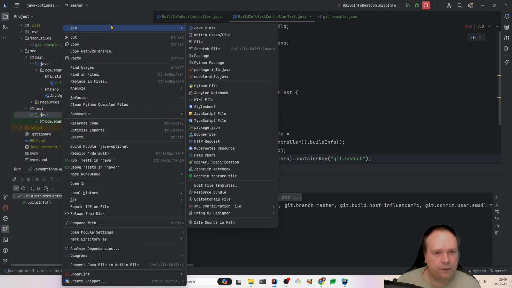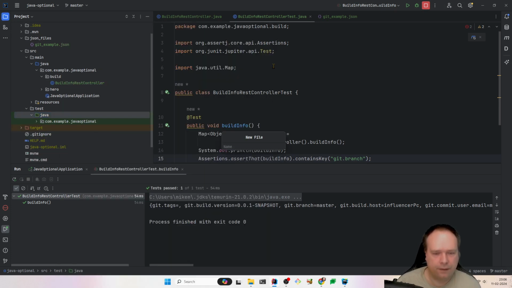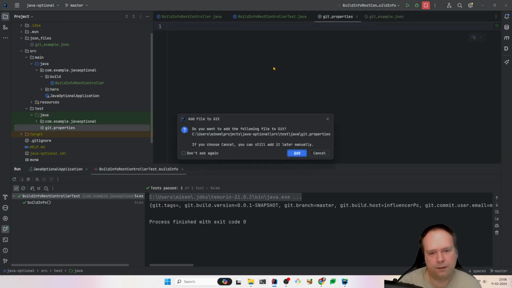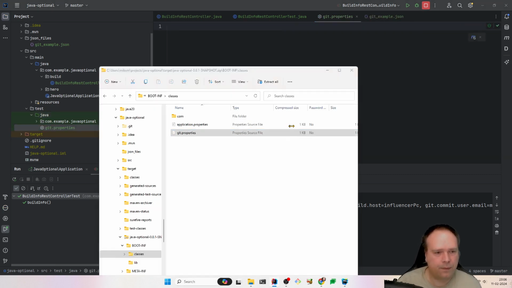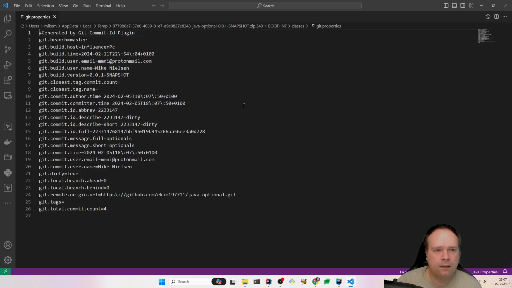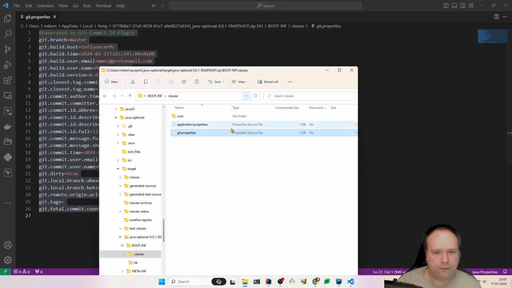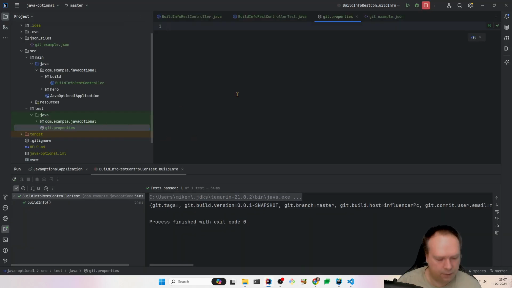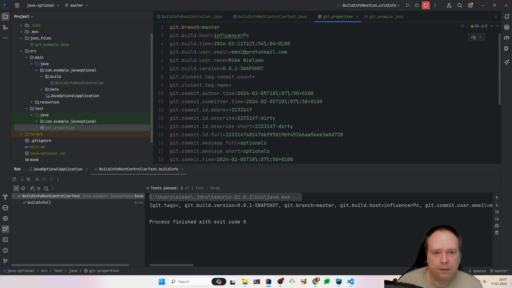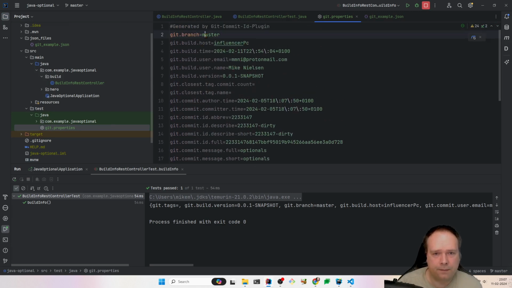So you'll create a new file right here, and you'll say git.properties, add, and of course you can copy. You can try with the real values, but you could also just put in something custom for test purpose.